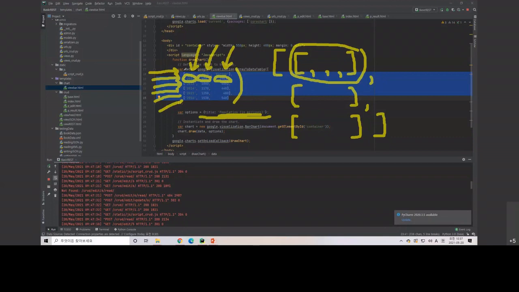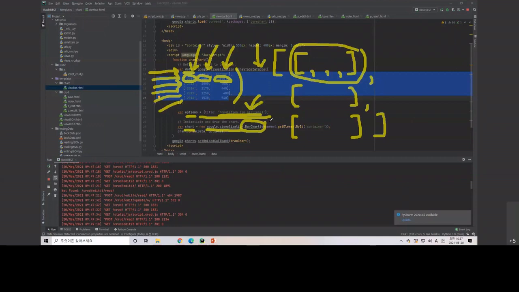After we have the data and the options, we want to create the chart. What is the chart here? We want to use the Google visualization, and you can specify what chart you want to use. First you need to define the data, and then if you want to make a title, that's also fine.